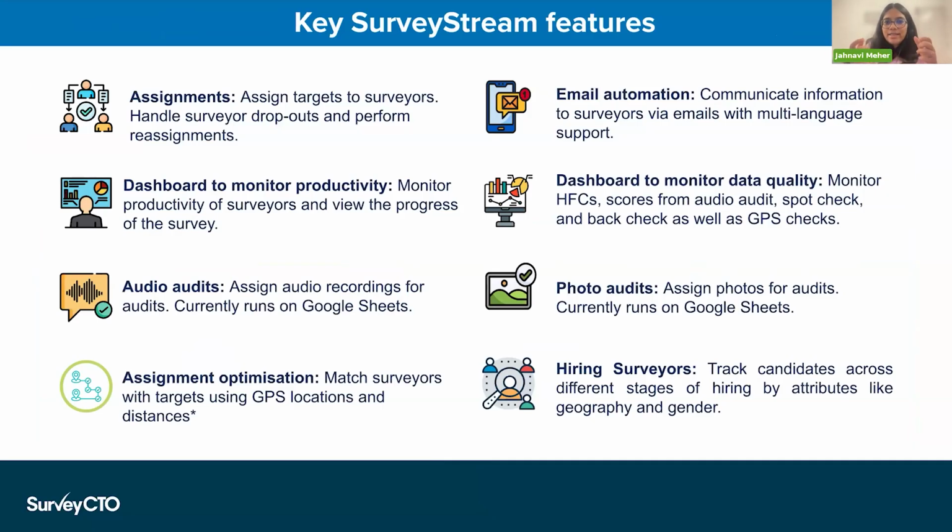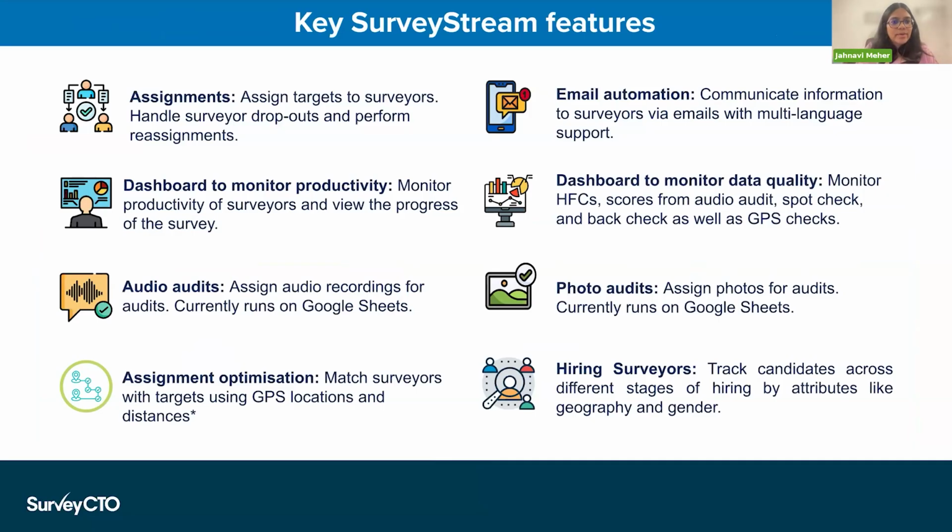There's a cool feature called email automation. So you can use all of this data to communicate information to field team members. This can be about assignments. It can be sent as an attachment. It can be sent in different languages. You can schedule sending out these emails, can have specific triggers, filters, all of that. This basically makes communicating with field teams fairly simple.